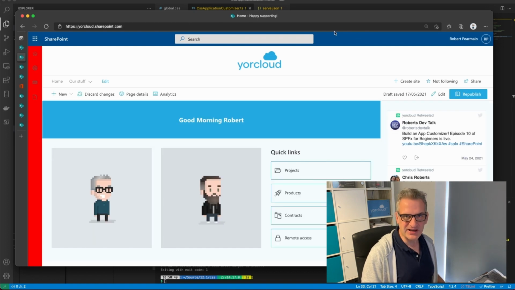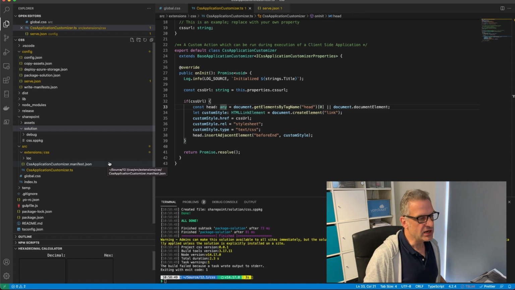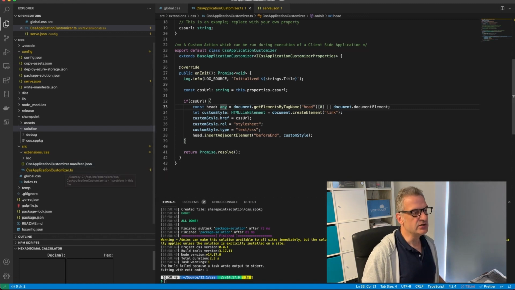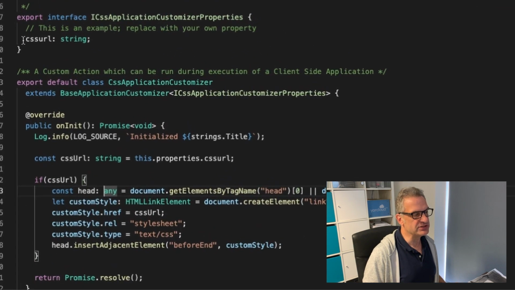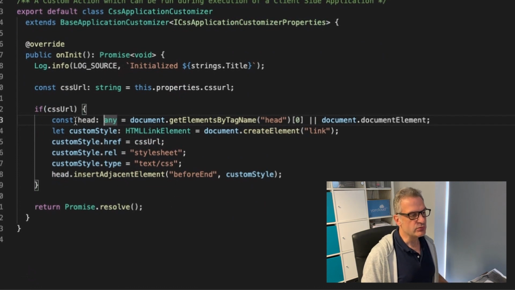So let's go back to the code. So in the code, I've got my solution. On the customizer, I've got a property called CSS URL. When we start up the project, we simply go through and say, if this property exists, then add it to the head of the site as a style sheet link.